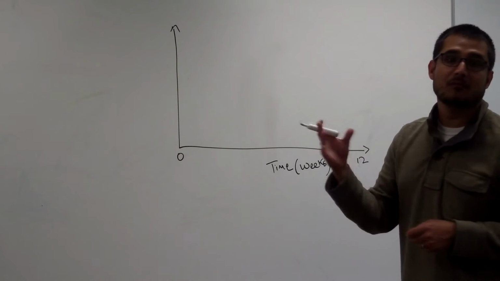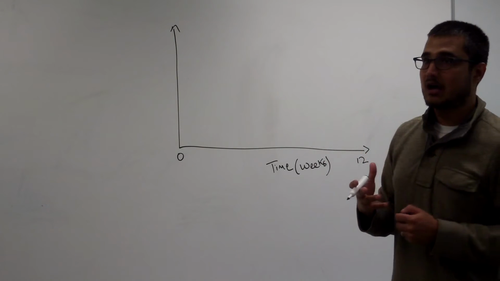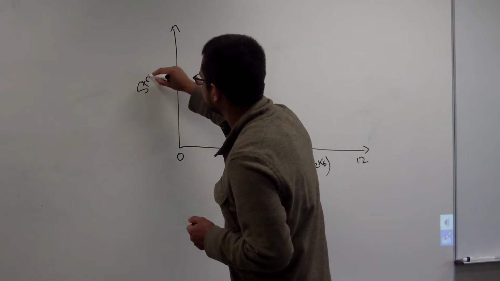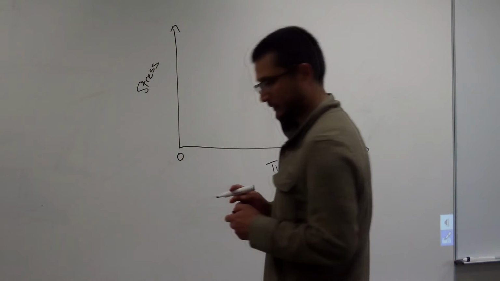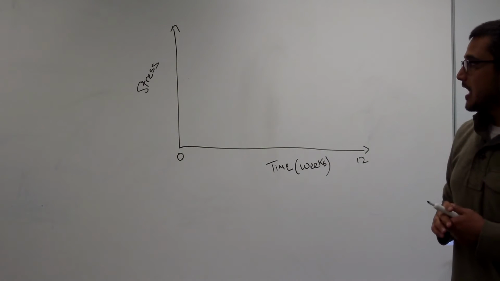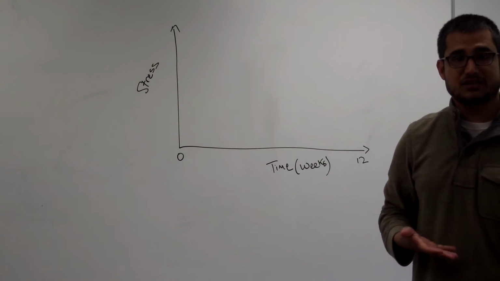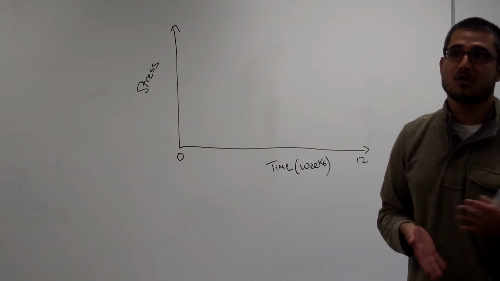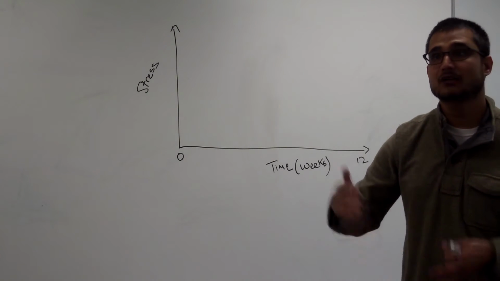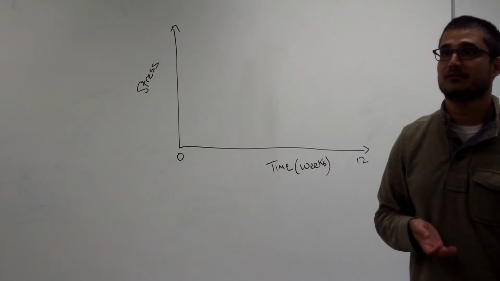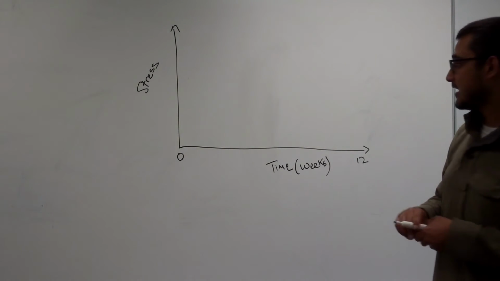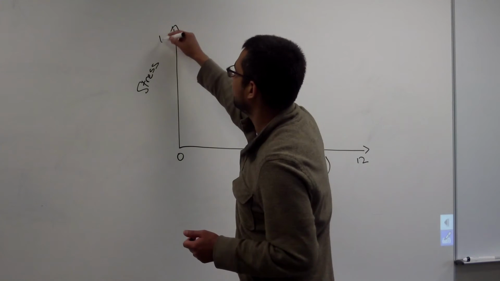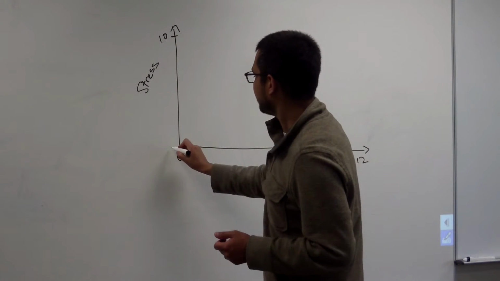And then you are tracking a particular kind of behavior, let's say stress. Or stress that a person is under. And let's say you have a particular stress instrument that asks 10 questions, and if you score 10 out of 10, you are super stressed. If you score 0 out of 10, then you are not stressed at all, right? So in our stress scale that we just invented, we have it at 10 and 0.